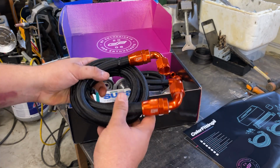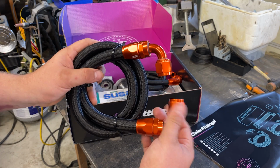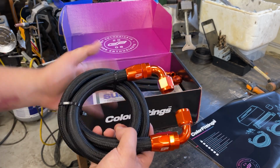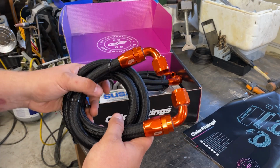So ColorFittings will give you an option on doing the fittings. Obviously that's what they're known for. I went with this orange. Kind of reminds me of like, you know, the Super Miata 949 Racing Orange. So I'm gonna put that on. They have a bunch of other colors as well. So refer to the website and you can pick out any color you want.